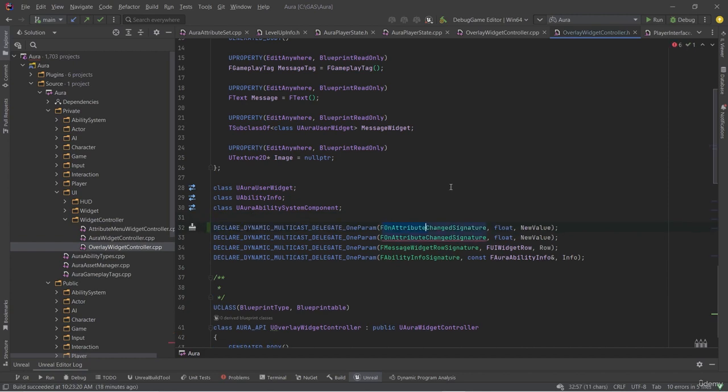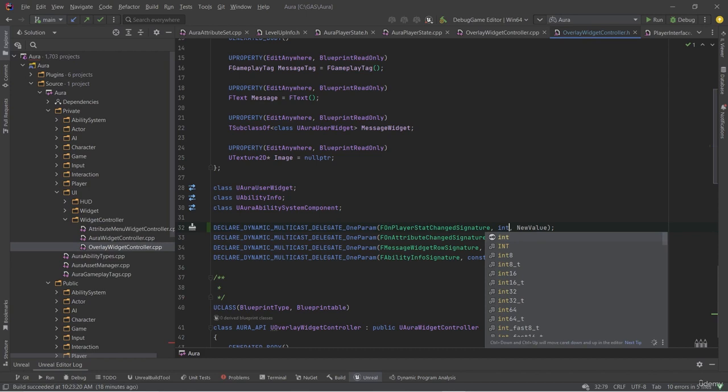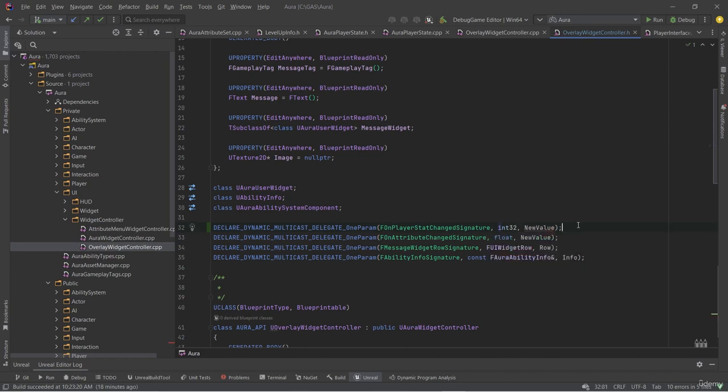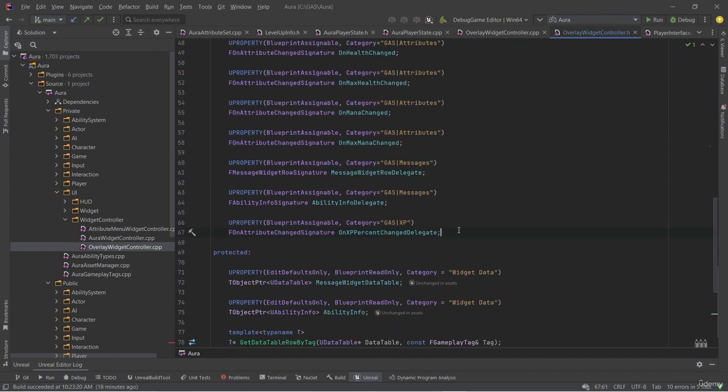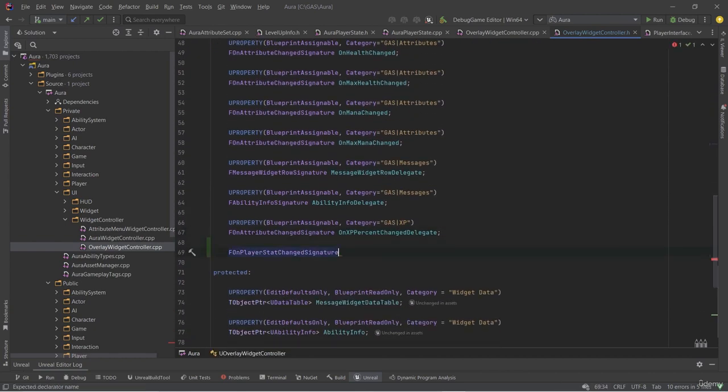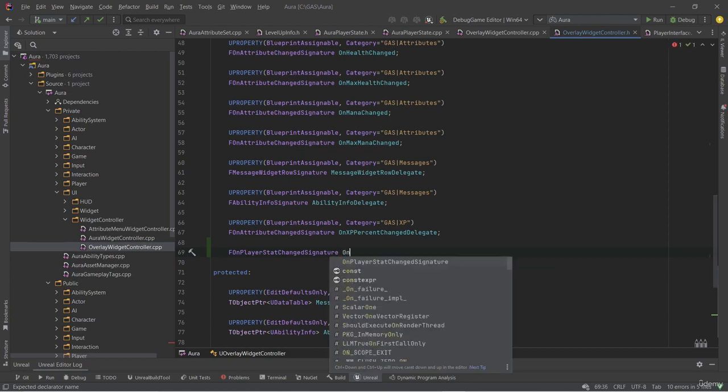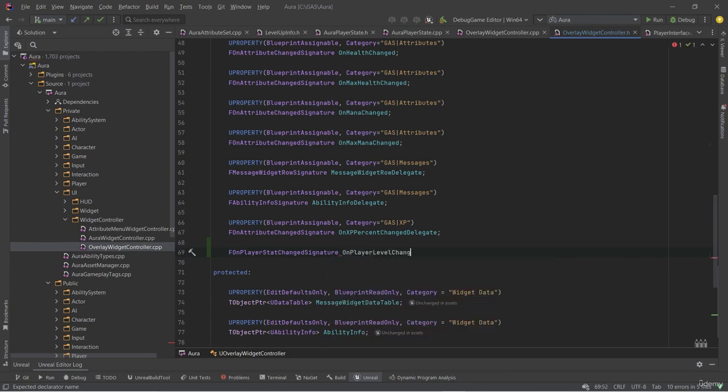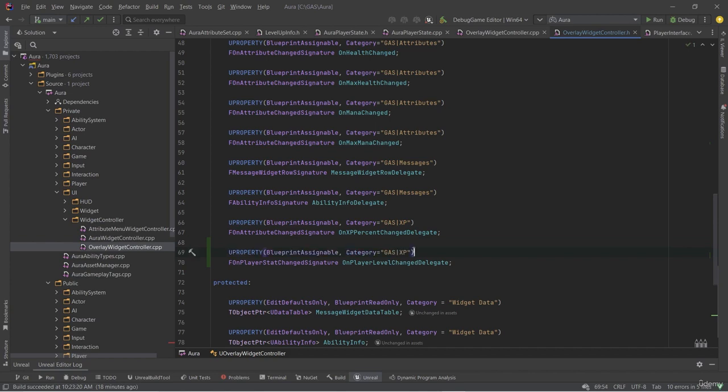So I'm going to call this F on player stat changed signature, and this is going to use an int32 instead of a float. And we'll make an on player stat changed delegate. So we'll use on player stat change signature, and this one will be for player level. So we'll say on player level changed delegate. We can give it blueprint assignable, category gas, and instead of XP, we'll say level.